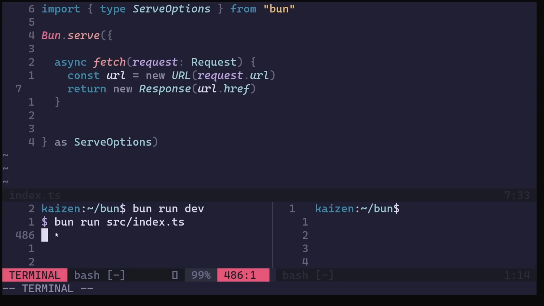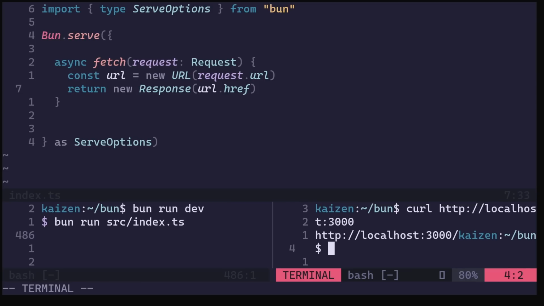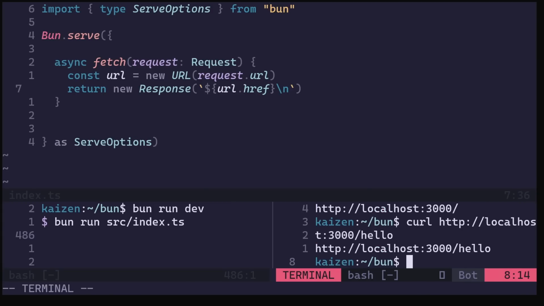We aren't printing anything out, but it is listening, and we can test that by doing curl HTTP localhost 3000 by default, and it just returns the href. And if we curl /hello, it gives us the full URL back. And that's basically just a Bun HTTP server, and you can do quite a few cool things.